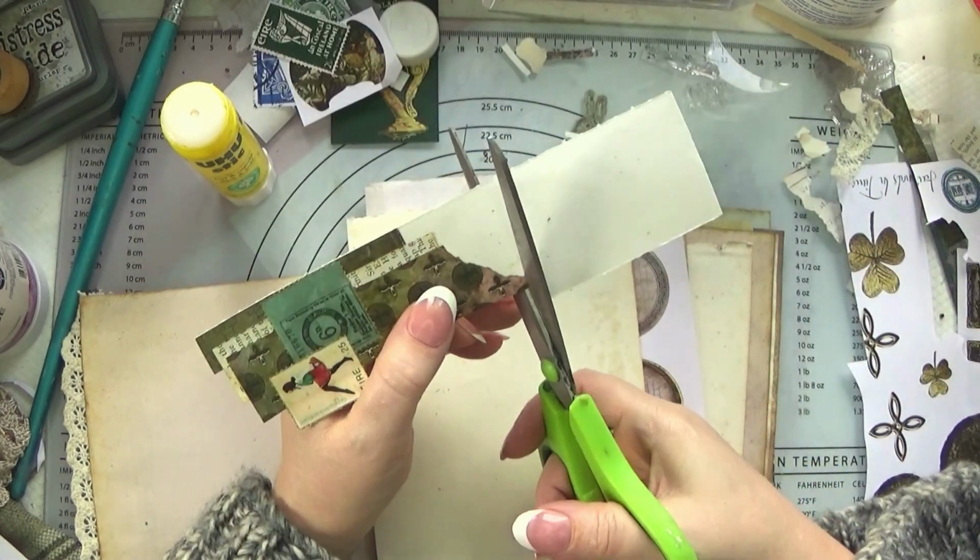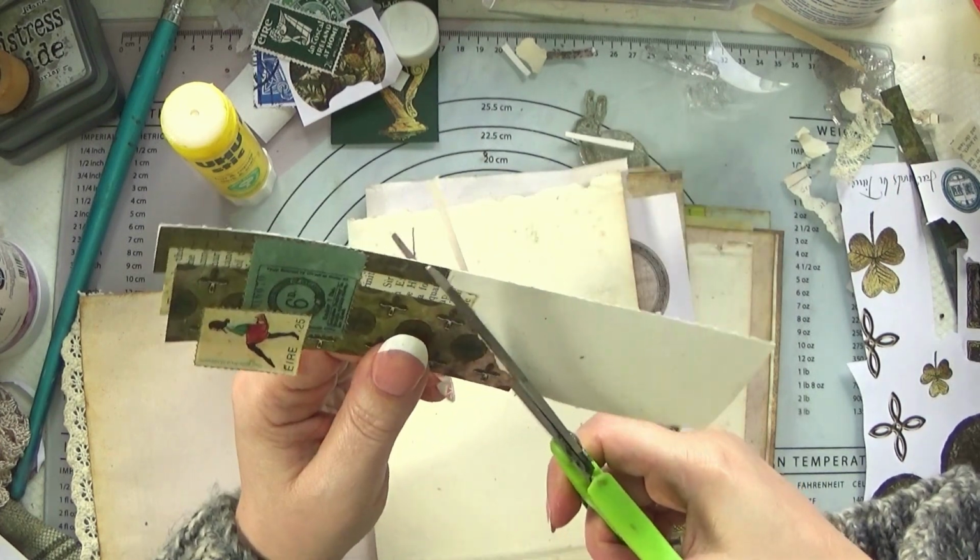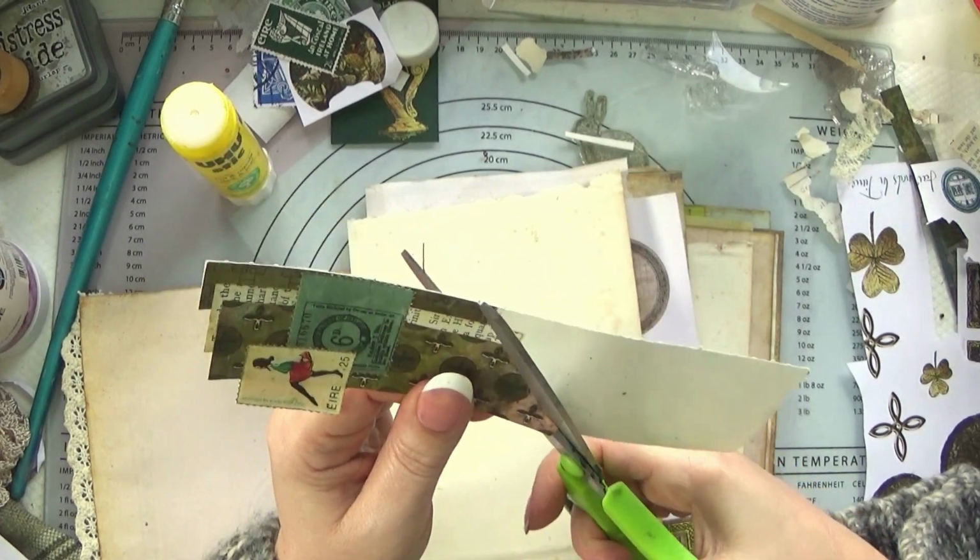So I'm just cutting around these so that they're all on the card. And I'm going to leave this jagged edge. I'm just going to cut around it as best I can. Just giving it a little wiggle every now and again.